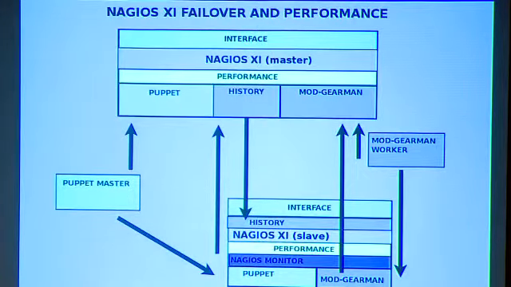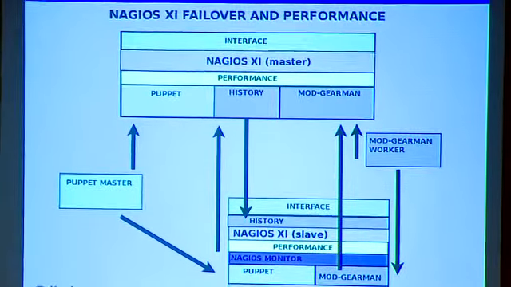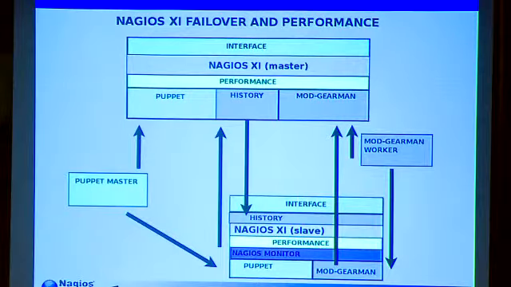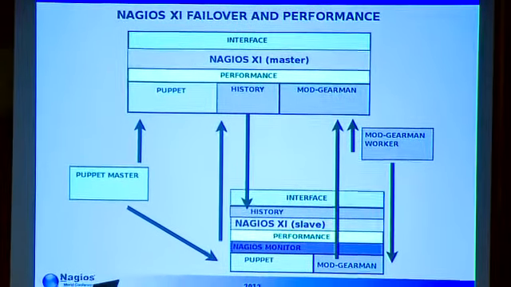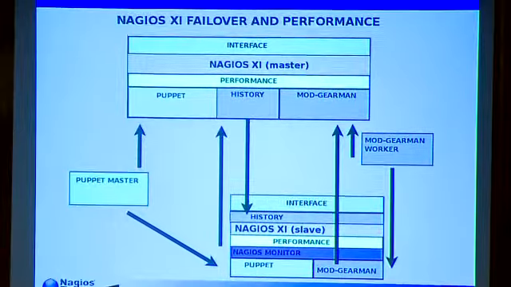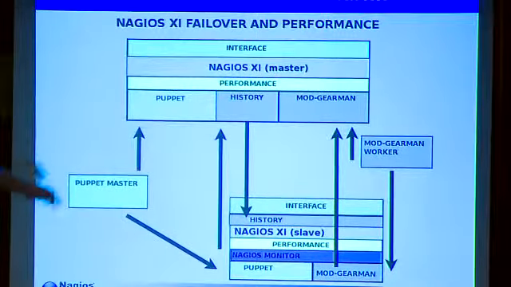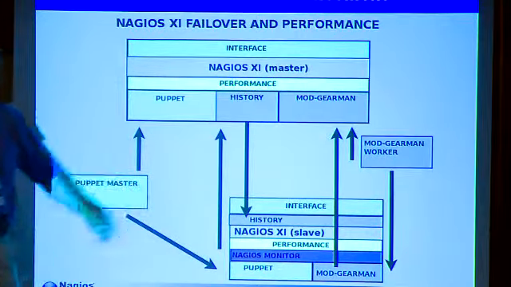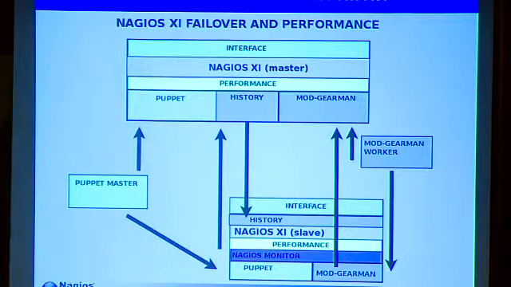This is suggesting you could do this with a virtual situation, but you could also do it with dedicated hardware. So you've got your performance in place in both situations. Secondly, you see that the master is pushing the history to the slave. This is really important in your setup, because if the master goes down while it's in the process of doing 5 checks to determine a bad state has occurred, in the first or second check, you get stuck with a time lapse if you're not keeping up with this history.